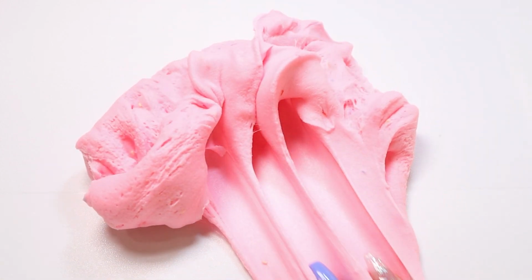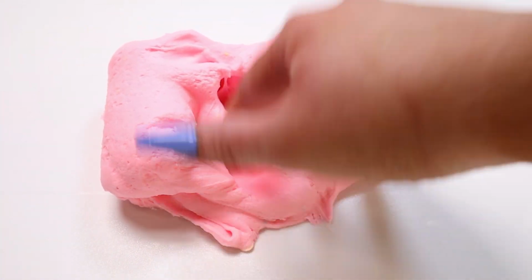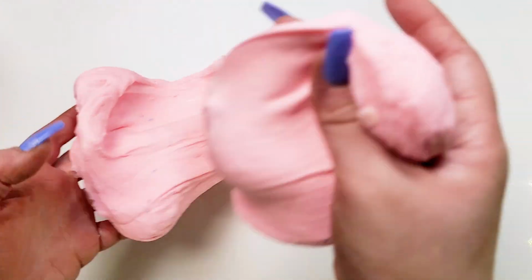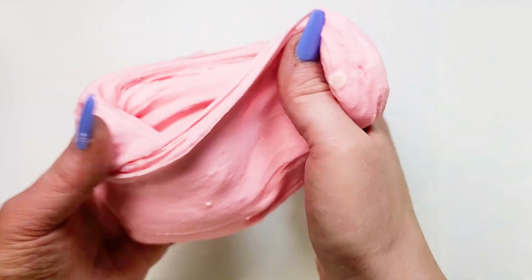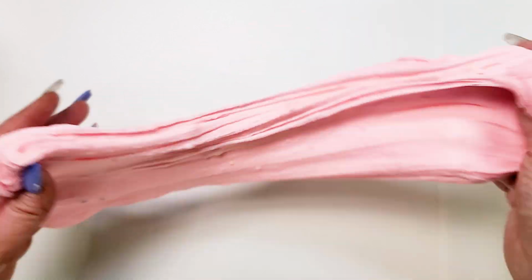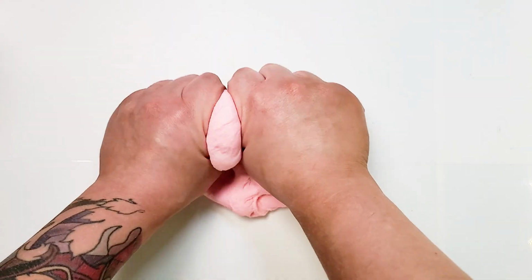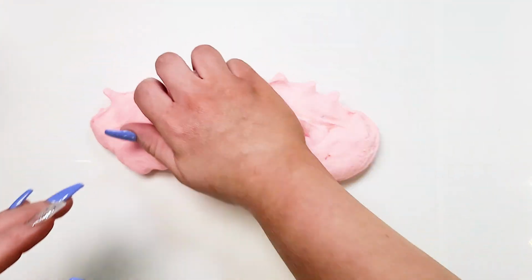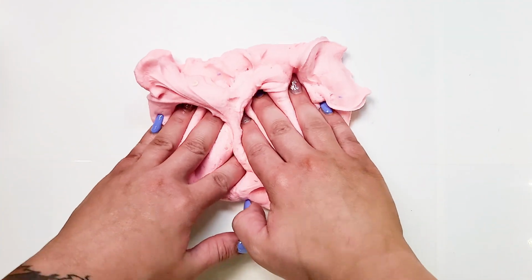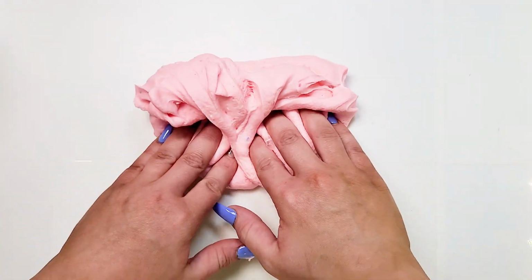Anyway, the slime turns into a beautiful peachy color when mixed, and it has amazing sizzles as well as those bubble pops when I activated it. It gives a creamy, smooth texture and is really addicting to play with. I really enjoy this slime, and I love the icing slime hybrid texture between the icing slime and the basic slime. I'm giving this slime a 5 out of 5 sharks, and I'm really happy with the quality of this slime.